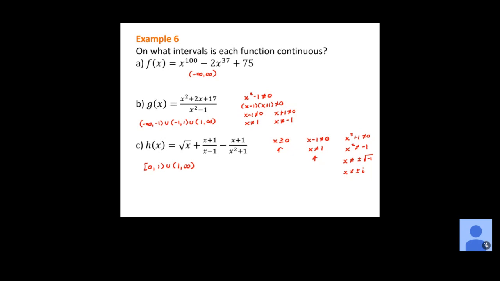If you think about it, right, x squared we know is always going to be positive or at least 0. And if we add 1, that's going to be a positive value. So you're never going to be able to get a 0 in that denominator, x squared plus 1. That's why that function is actually defined for all real numbers. So it's really only the other two pieces we have to worry about for continuity now. Any questions on that one?